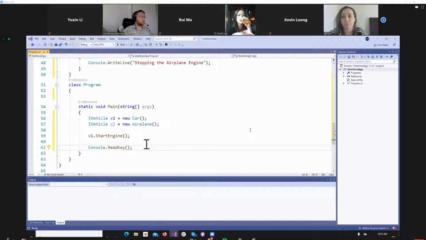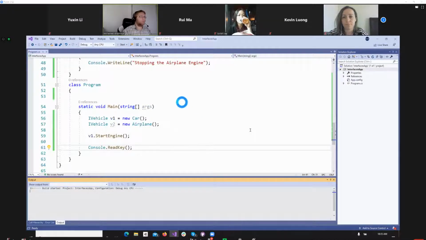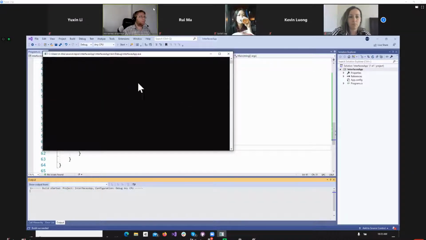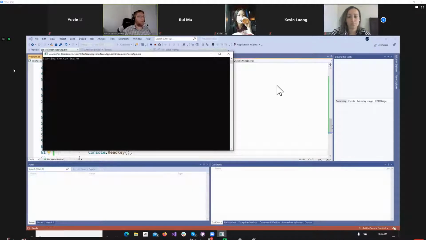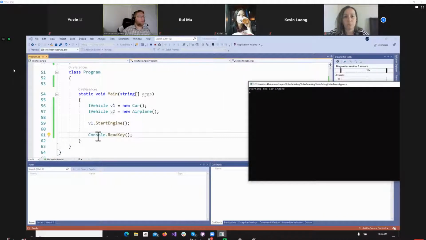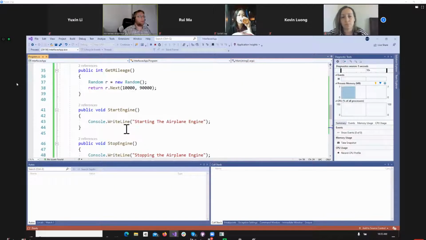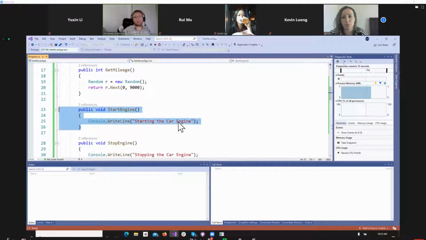Okay, so let's try this one out. You will notice that v1 called the code that's in the car. Start engine, sorry, this one, starting the car engine.